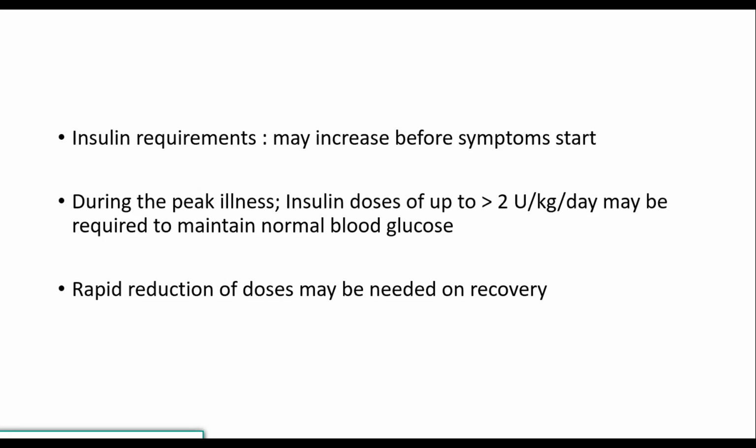During the peak illness, based upon the stress doses, insulin requirements may be very high. So we have to remember 2-3 things. Number one, if the sugar is high, if the ketones are high, then it is all right for insulin doses to go higher, if you need a high insulin dose to maintain the blood glucose levels. The only thing that you have to cross check is that the insulin should be all right, because many times we feel that a child is requiring so much of, sorry, I say child because I am a pediatrician.